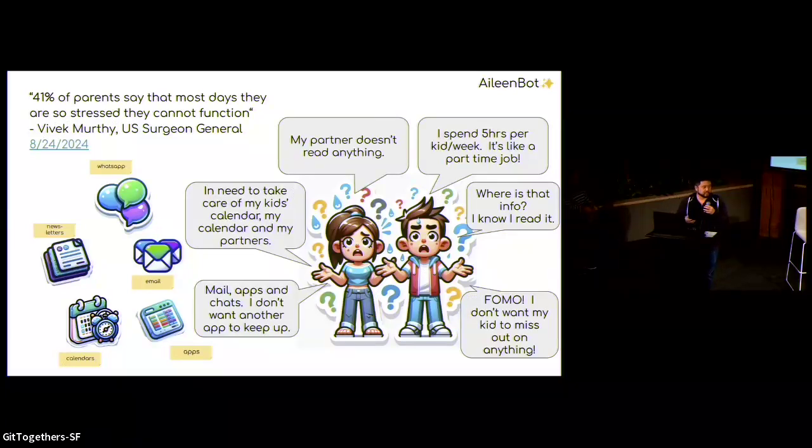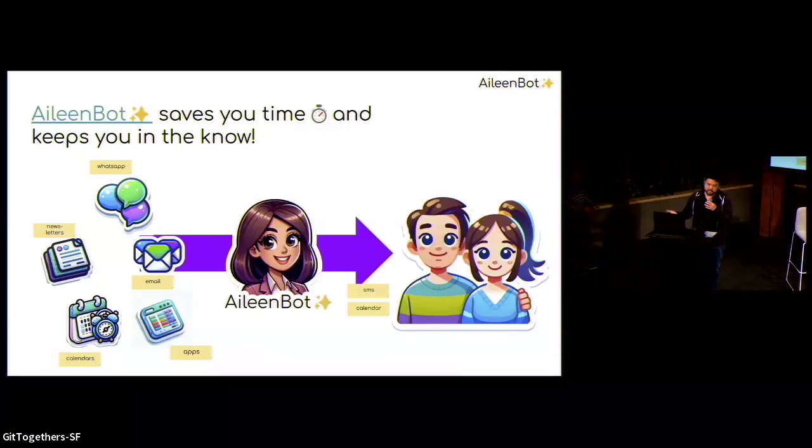So what I've been building is basically an AI assistant to help you with this. And that's what EileenBot's for. EileenBot's here to help you save time, keep you in the know. What it really does is distill everything down to 7 text messages a week that give me a summary of everything I need to deal with and follow up with. So a little bit of sanity in our lives. Me and my wife use it all the time. We've deployed it at our school. There are about 160 users, mostly at the school that I send my kids to, using this now.